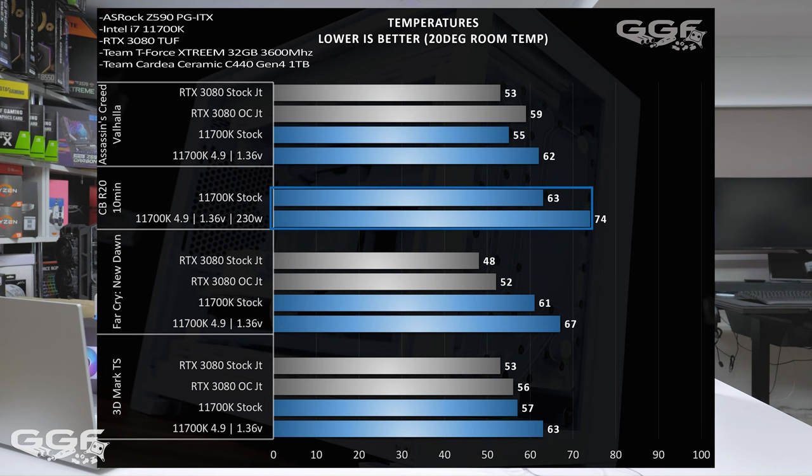So of course, overclocking that a little bit, and it was pulling 230 watts. So that's where the extra temperature was coming from. The Far Cry New Dawn at stock for the GPU was 48, which was pretty cool. And mind you, when I'm mentioning these GPU temperatures, this is junction temp. This is quite new for NVIDIA, whereas AMD has had this for a while now. So 48 on the junction temp, what we're used to seeing before NVIDIA brought junction temp is about 10 degrees lower. So you're looking at about 38 normally on that 3080. So it was pretty cool.